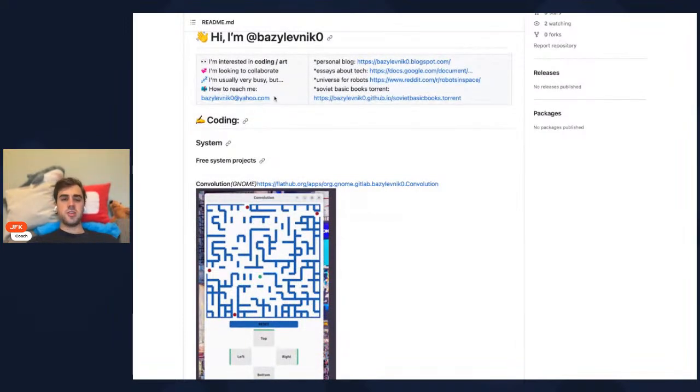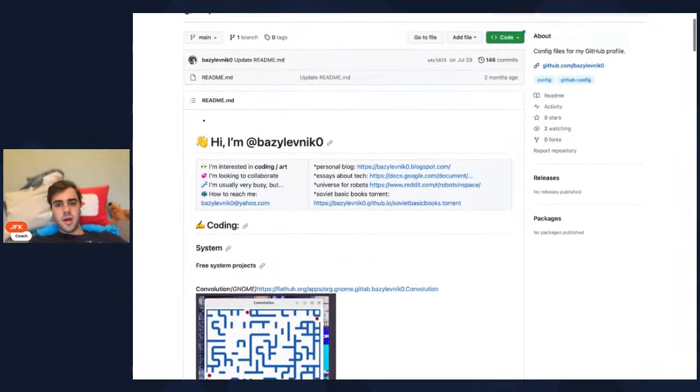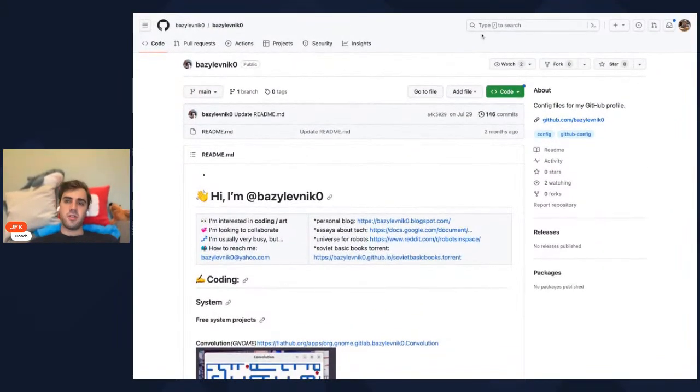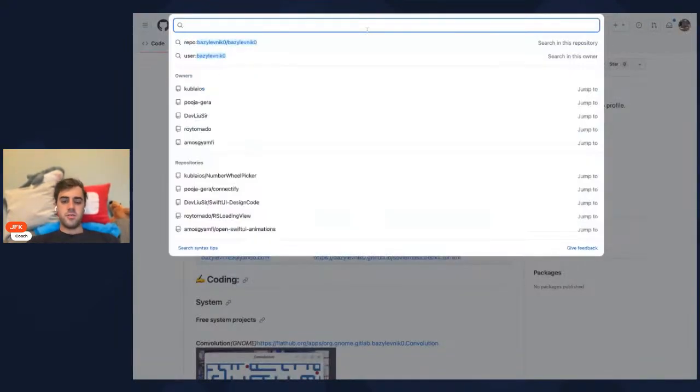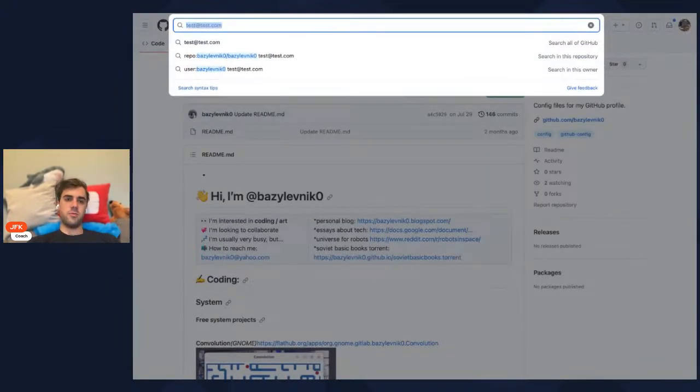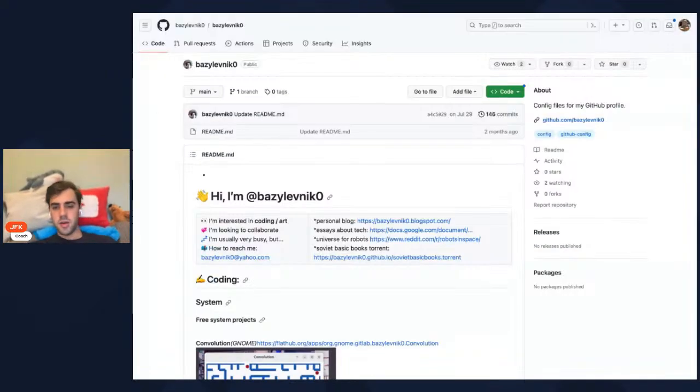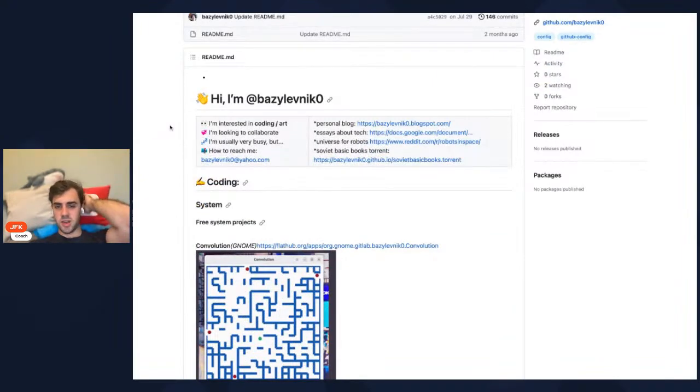Something that is occasionally worth doing, especially when you're including emails in these kinds of things, is this. I'll show you here: instead of doing it like that, I will format it like "test". Because if you format it like that, bots are less likely to just scrape your email and start spamming you, because they don't parse it as an email, or they're less likely to.